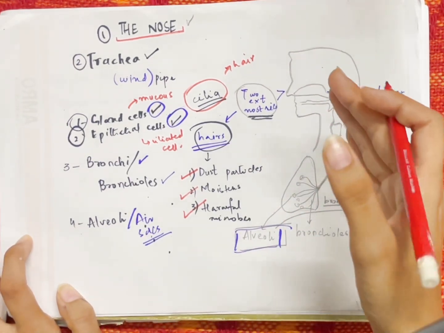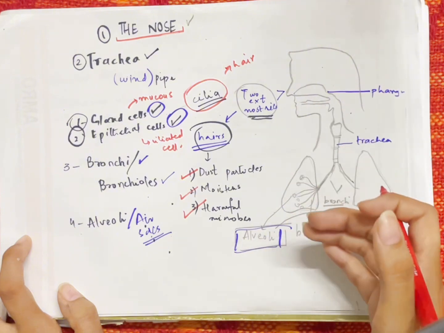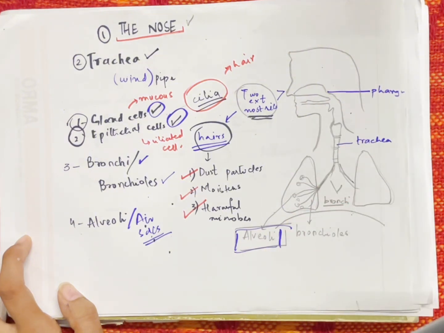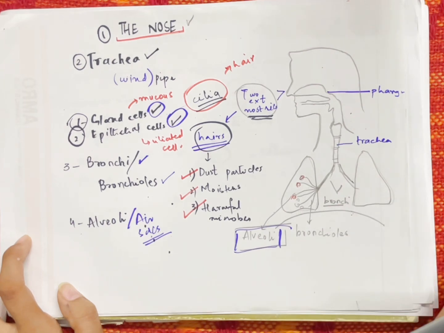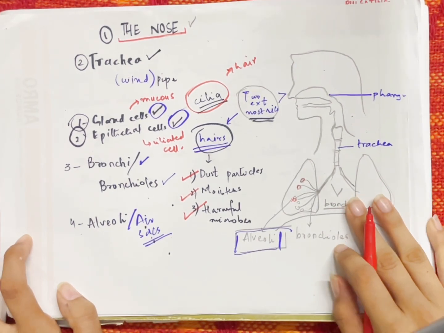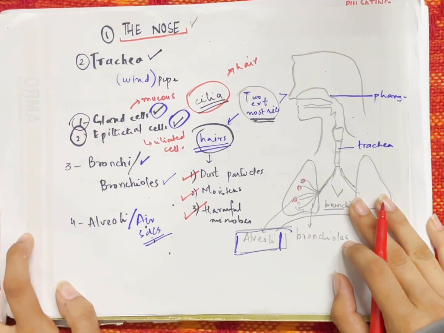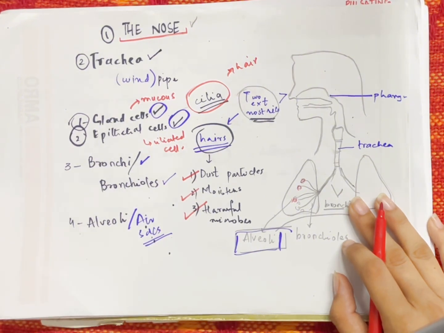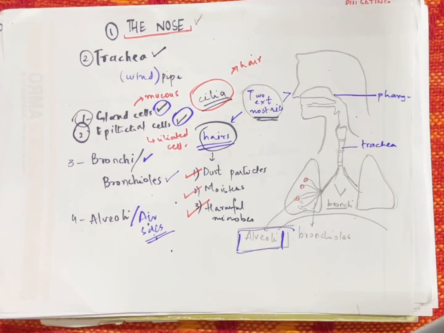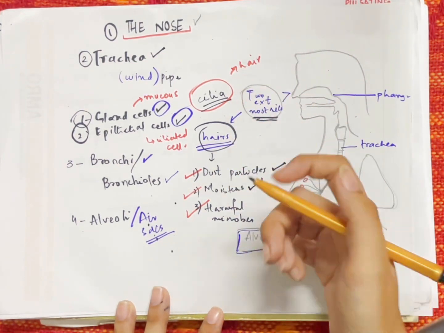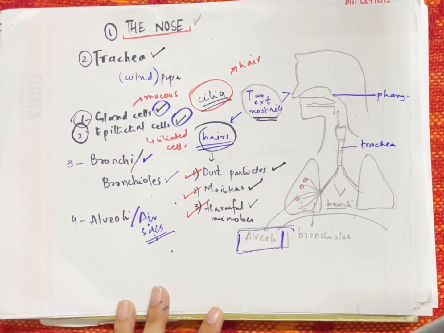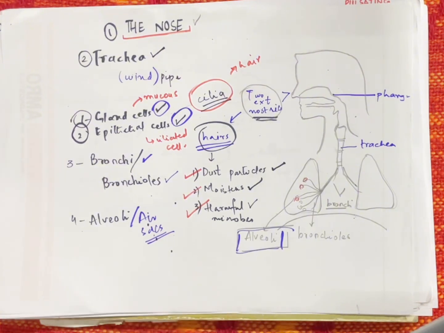When you talk about the next structure along with the trachea, we say that the bronchi and the bronchioles give rise to the alveoli, which are the air sacs. In the entire nasal passage, the hairs that are present play a very important role, as they have three major functions. That is, they trap the dust particles, they moisturize the air that is coming into the body, and also protect the body from all the harmful microbes.